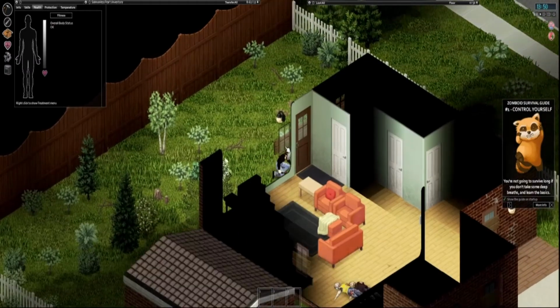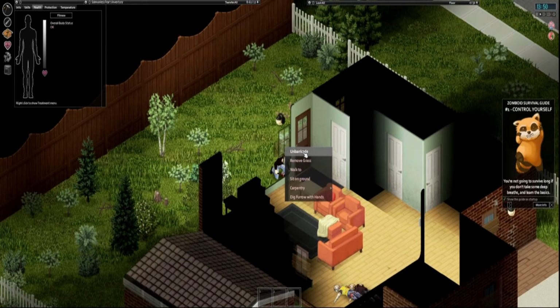Should be able to just pry these off. Don't know if I needed the hammer for that, but that was a big part of the reason that I grabbed it. I know I need the hammer to put boards up, so it would only make sense. Oh, still had a lot. Okay.